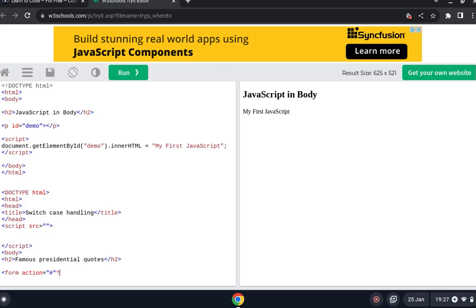I need to work out what that's for. Equals, oh, so we're going to create another button.